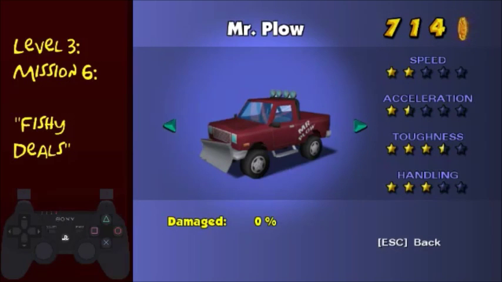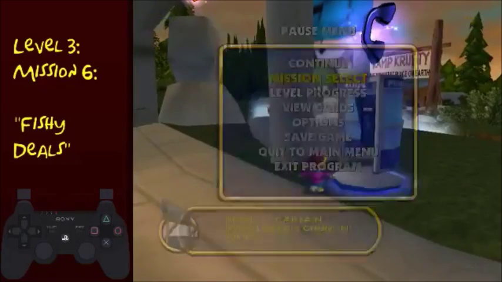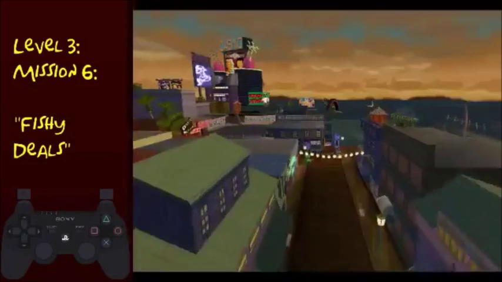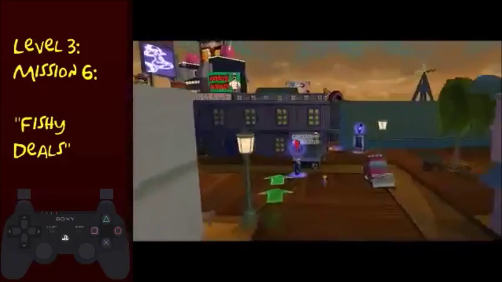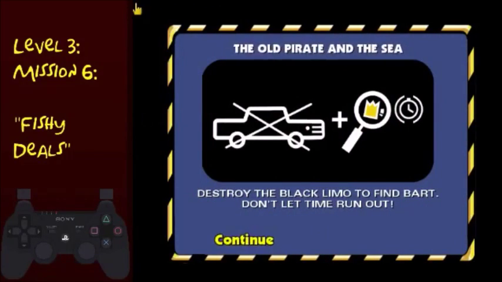Right, I'm going to show you the Mr. Plow strats for this mission first. So you get the Mr. Plow, then go to mission 7, which I need to rename.